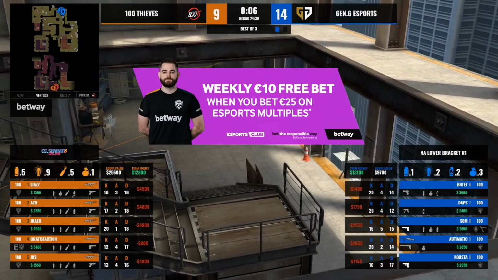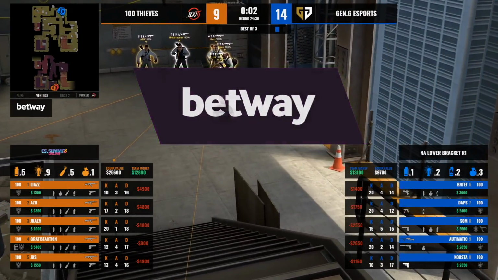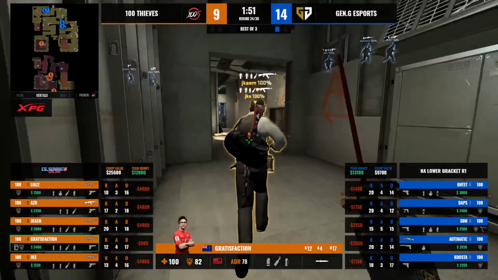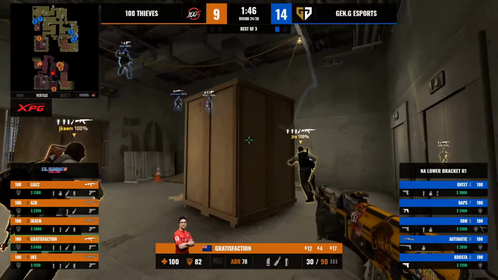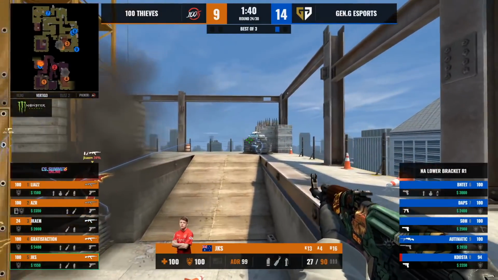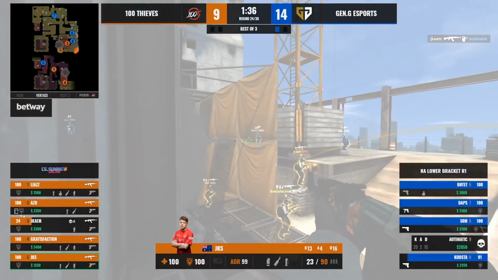Well, we'll see. We also note on the 100 Thieves side, they have a decent amount left in the bank. Gratisfaction 5.4k, so if he does go down and he wants to buy an op, he can do so. But we'll see, it's an A take here from 100 Thieves and a fast one at that. They're obviously not sure if it's a buy or not. They're probably expecting a weapon round here.